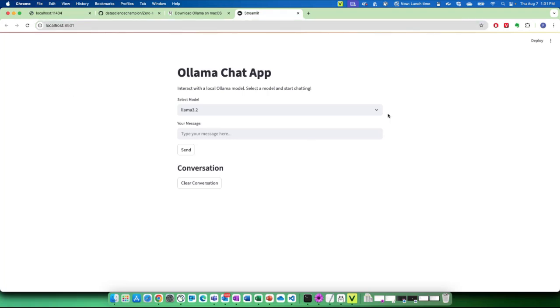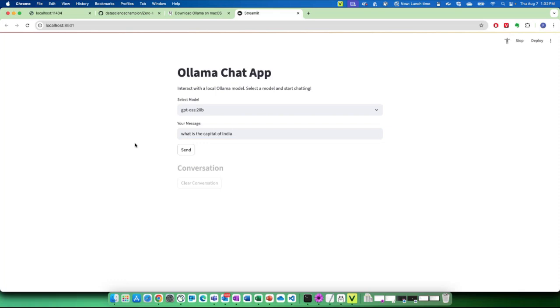And here you see these are the models which I have configured in the application. Remember, this is the title which we gave and the description of the application which we wrote in the backend. Then it provided the model selection feature as a drop-down. So you can select any model. Let's say I select this model, and then you can type your message. Say I type, what is the capital of India? And then I click on the send button.